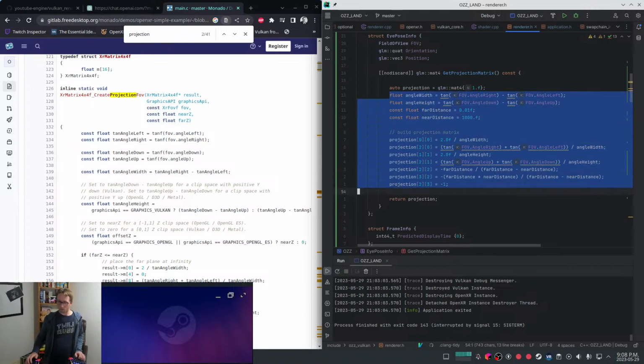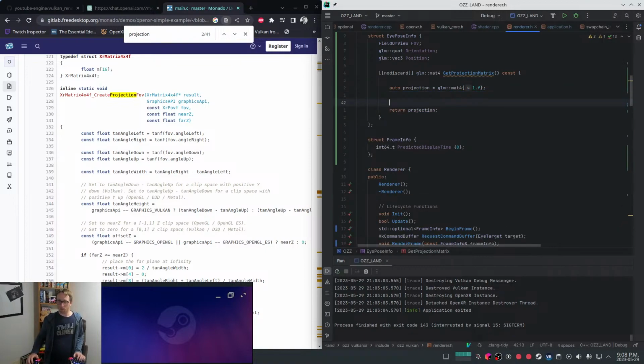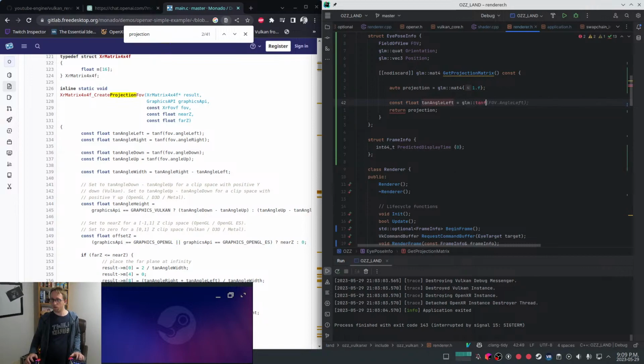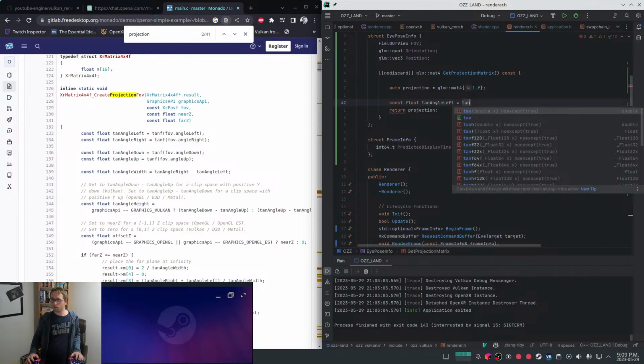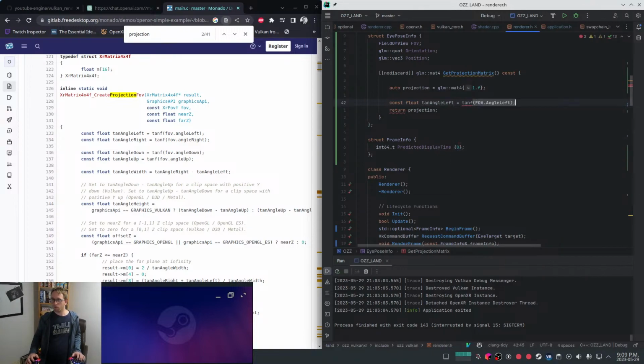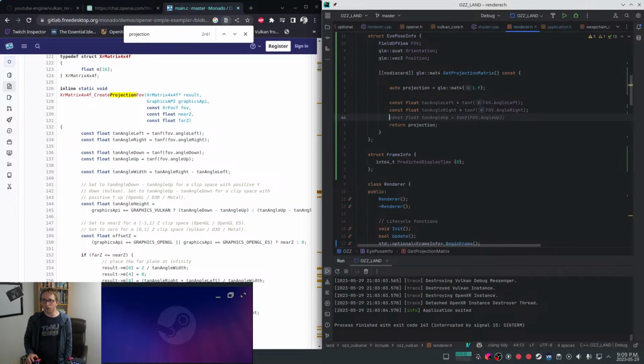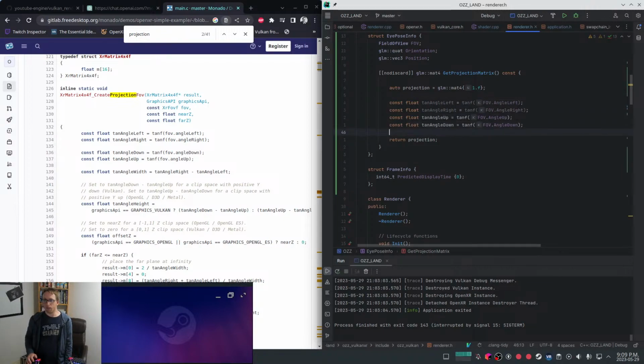So we need const float angle left equal to tan x. Okay. Angle right, yes. Angle up, yes. Angle down, yes. Angle width, angle right minus angle left.